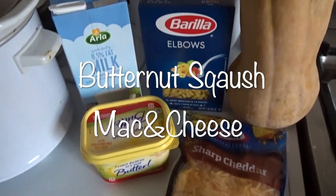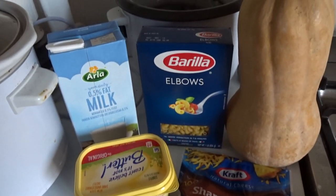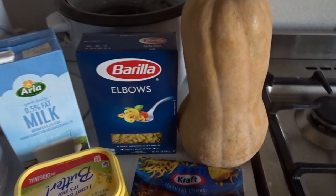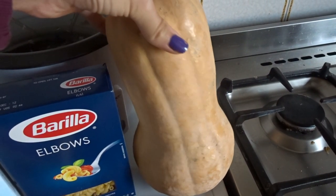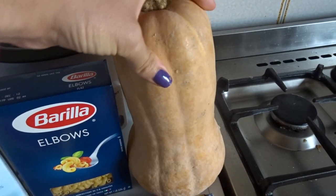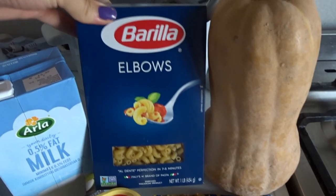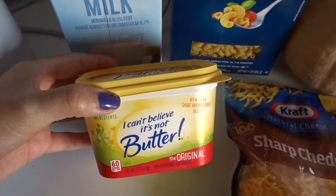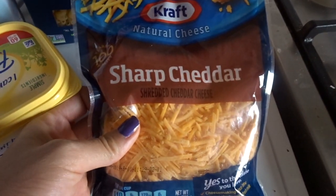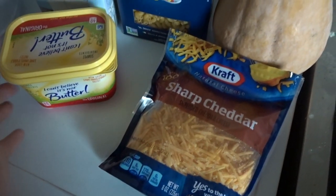The next recipe I'm showing you is my new favorite meal for fall — it's a butternut squash mac and cheese. I actually got it from Tiffany Beeston, so I will link her video below. Peyton absolutely devoured this, but Brandon was not the biggest fan, and I'll explain why in a little bit. All you need is one whole butternut squash, one box of whatever pasta you like — I chose elbow macaroni — any kind of milk, some butter, and shredded sharp cheddar cheese. I ended up using a little bit of mozzarella because my husband is a cheese bandit and eats a handful of cheese whenever he opens the fridge, so I ran out of cheddar.